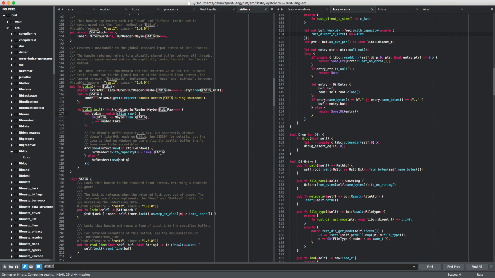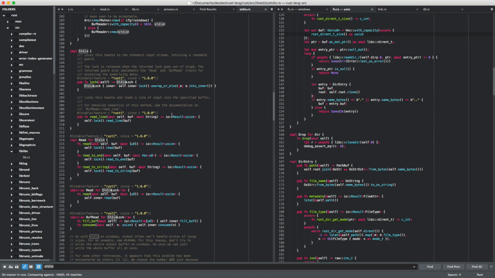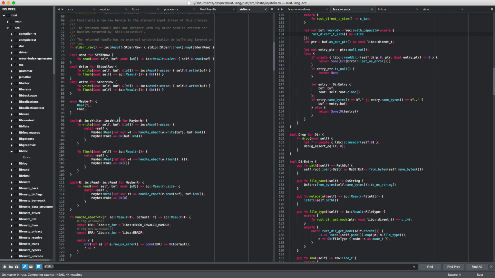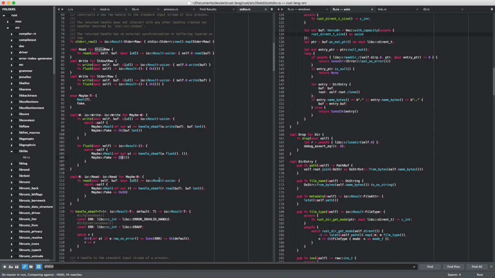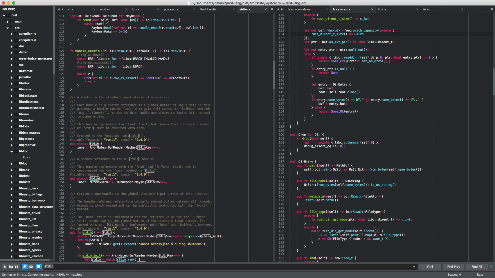So you have a buff reader which possibly has a fake in there, huh? But this maybe must probably implement, right, yeah, here it is. Okay. So if it has a real one, it does the real thing. If there's a fake, it just returns standard values. That's really interesting.